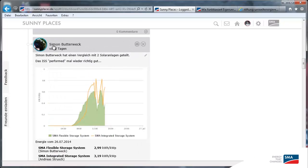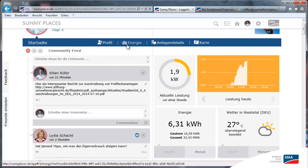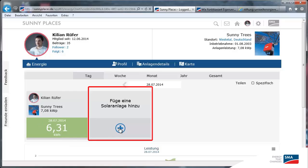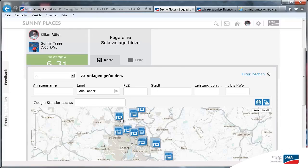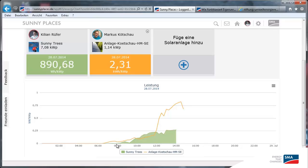Now let's take a look at Christian's PV system comparison. Comparisons tell you how well your PV system is doing. To compare your PV system, click energy in the bar. Click the plus icon to add as many as three PV systems. I'll choose a PV system close to me — I'll take Christian's system. Now I want to take a look at the yearly chart. Oh no, he's outperforming me.